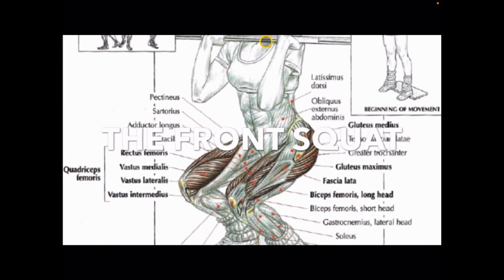Notice that there's the bar in front of the chest, unlike the other images when the bar was behind the neck. This is a way to do a front squat. It puts a little bit more focus on the quadriceps in the front. Another thing people do is they will put their heels up on a board or on some type of platform. That also puts more of the focus on the quadriceps as opposed to the gluteus maximus. Also, if you're having a hard time balancing, this helps. And sometimes beginners do this when they don't have the flexibility in their hips or their ankles.